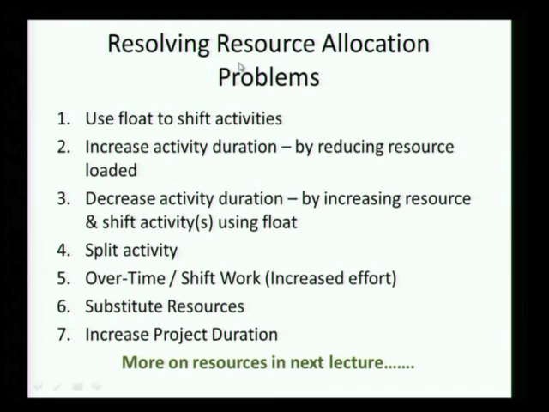So when we look at what we have covered today, we looked at resolving resource allocation problems. The basic way we learned is to use float to shift the activities. We also discussed that we can increase activity duration by reducing resources, and that gives us control on the overall allocation. Another is to decrease activity duration by increasing resources. We have not done this as an example, but you can visualize that this could also be done. Split activities, and overtime or shift work where we are increasing effort. Then other ways is to substitute resources.